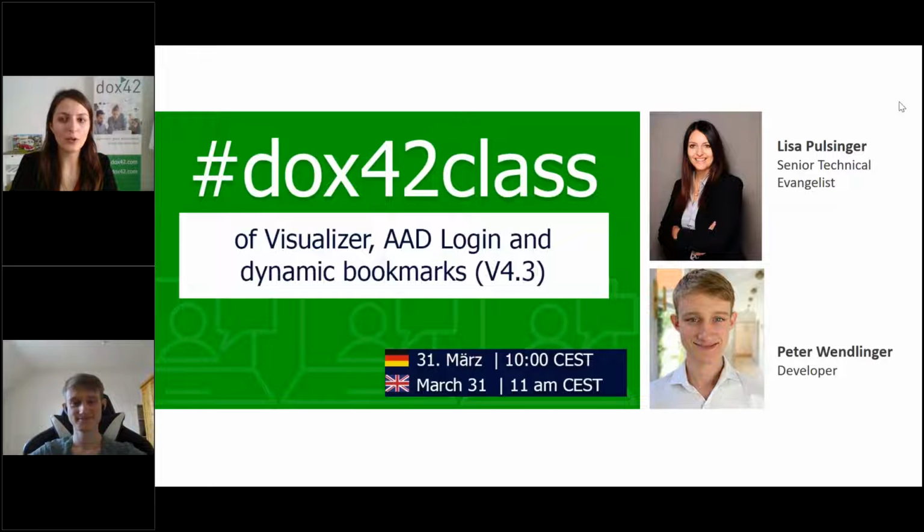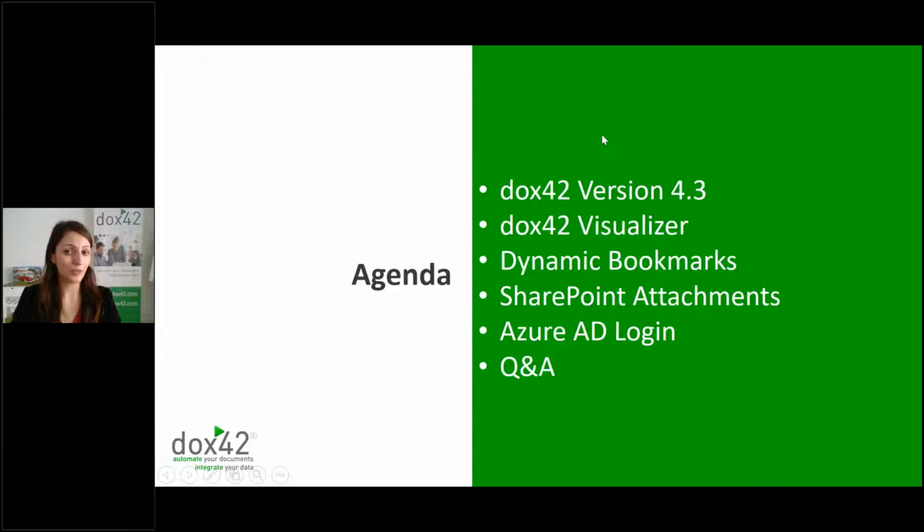Good. But now let's have a look at what we're actually going to work on today. First of all, it's all about Docs42 version 4.3, so please download the latest version from our website right after the meeting. Just go to docs42.com/modules/download to download it. Then the biggest part will be about the latest Docs42 visualizer that enhances the Docs42 template user experience, so to say. So you will have some colorful data maps because of that.